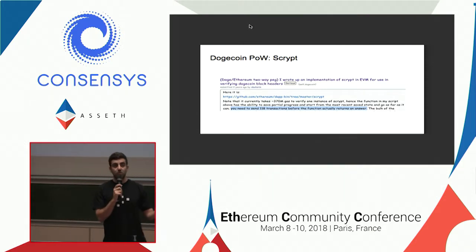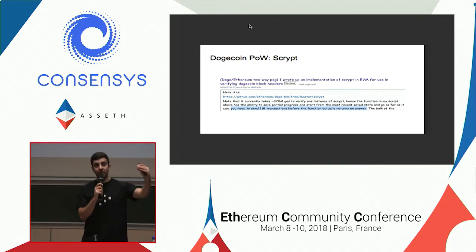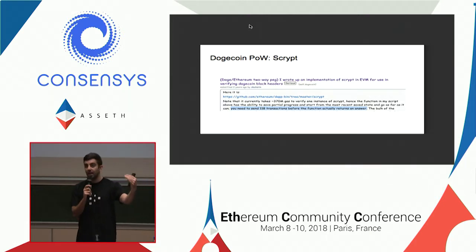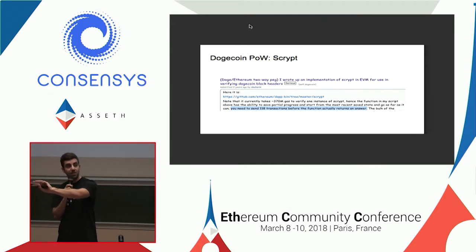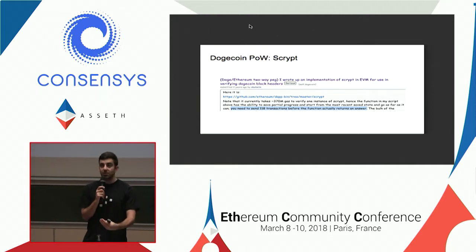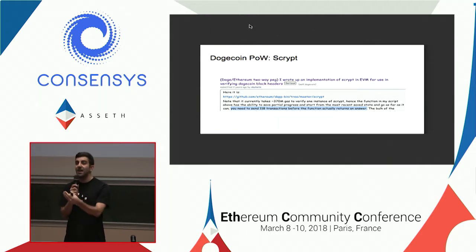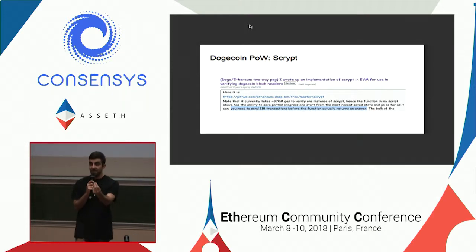So what you do, as in standard proof of work, you have all these fields that you don't have any control over, such as the transaction Merkle root, the height, these things. And then there's a nonce that you do control as a miner. And basically, you have to pass these through the scrypt hashing function to create a correct block hash. And the relay contract needs to basically verify that that hash was correct, i.e., take those plaintext fields, pass them through that function, and see if the hash was actually calculated correctly. The problem here is that this simple hashing function doesn't fit within the Ethereum gas limit.